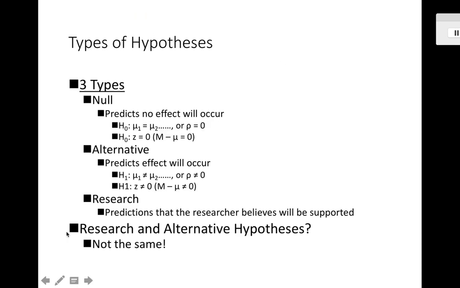So if we go back here to z, z was telling me my difference between my mean and my population mean should be equal to 0. If my sample mean minus my population mean is not equal to 0, well then I've supported the alternative. But then I'll finally know what my value is. But I need to first know what my value is to be able to compare it to this 0 value, so that way I can draw a conclusion if my value is extremely different.